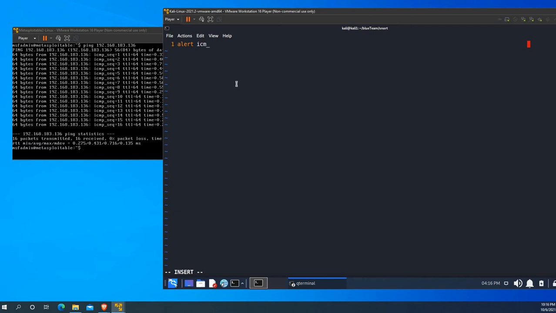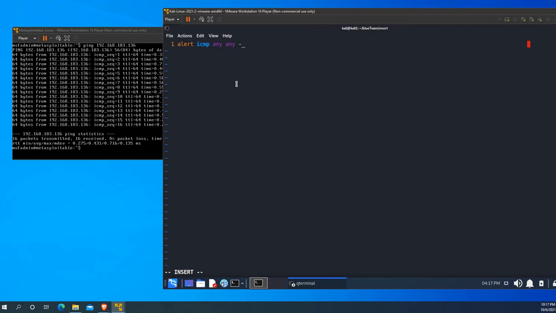I want to get alerted on ping when I get pinged on my network. After you specify the protocol, you specify the source IP address and the source port, and for this I'll put any and any.